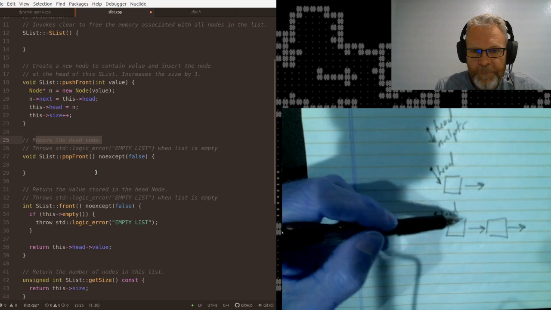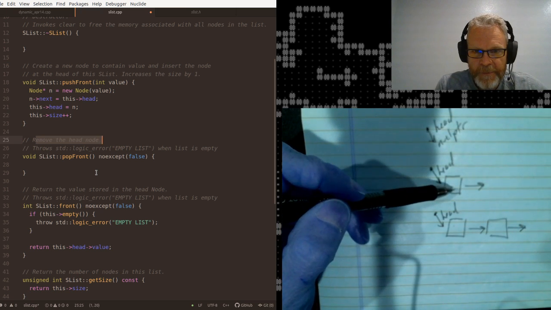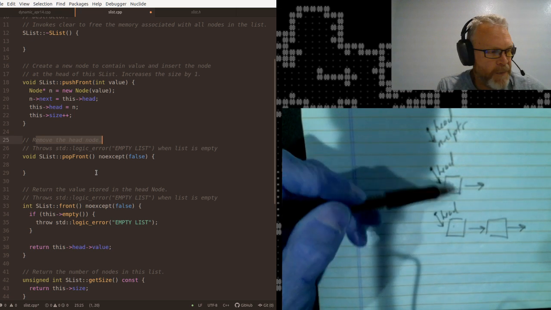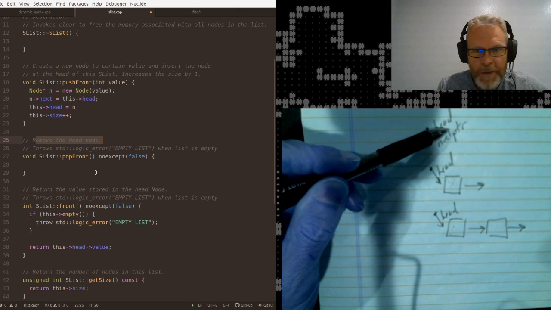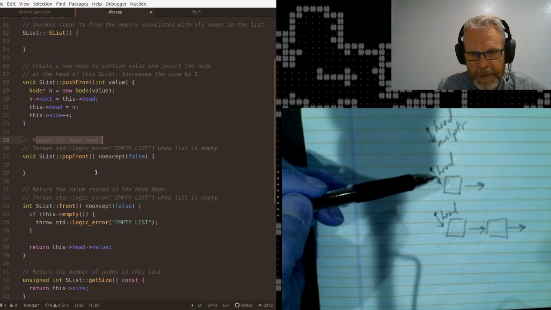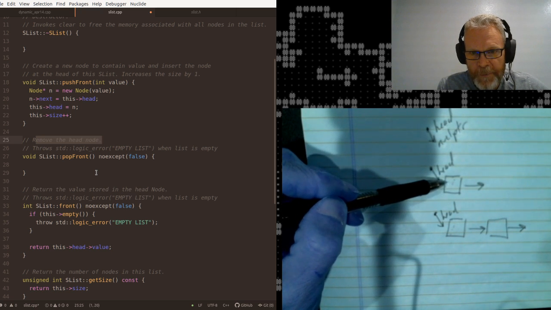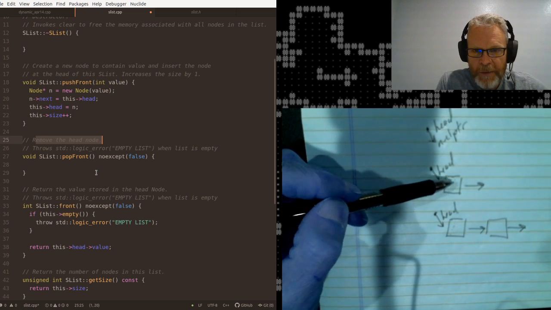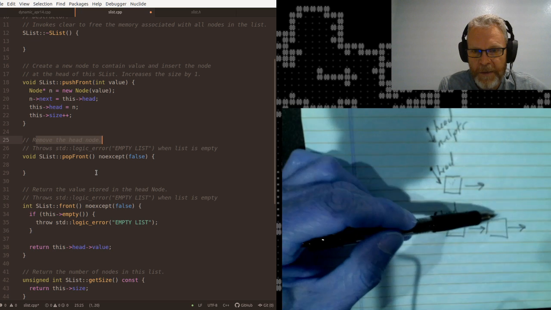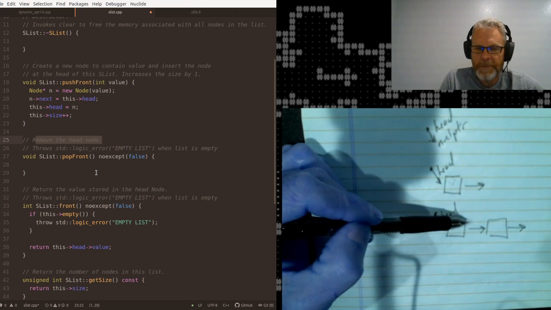So the whole point of this function, pop front, is to get rid of this first one. I know this one's different because there's nothing to remove. But there might be a difference between destroying the first thing when there's no other things and destroying the first thing when there are other things. So I just want to keep that in mind.